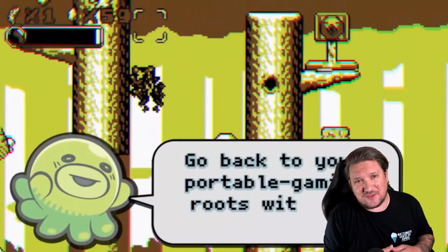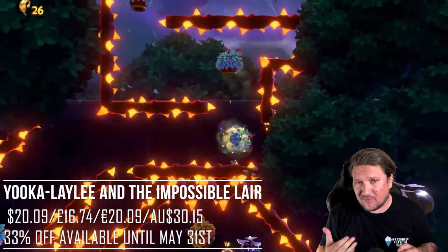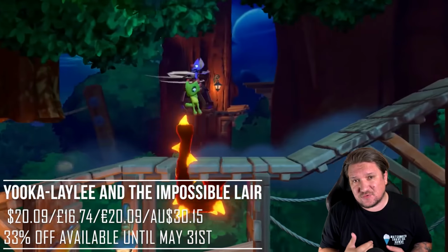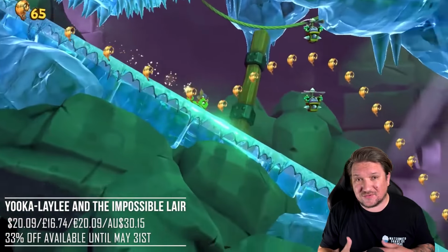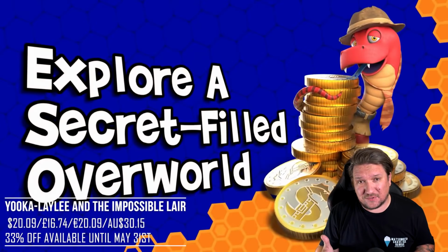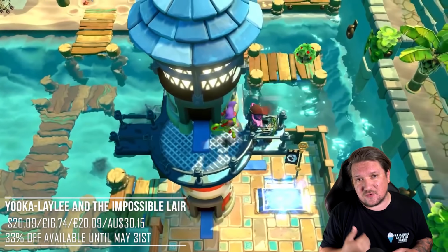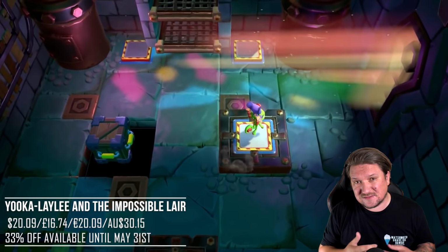Okay, so last up then we got Yooka-Laylee and the Impossible Lair, and it's absolutely stunning. Coming in with 33% off, this was the second entry for our heroes here, and it saw them making the leap from an old school 3D platformer vibe to 2D, and what a great decision that was. It had a lot of tough competition on the Switch, let's face it, and I will tell you now, it can proudly stand next to your Marios, your Donkey Kongs, and your Shantaes to a certain extent as best in class.